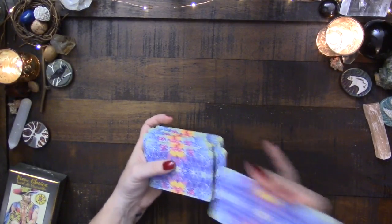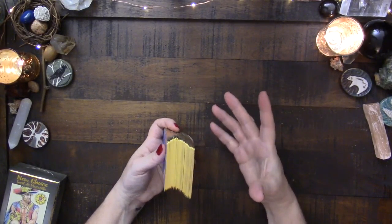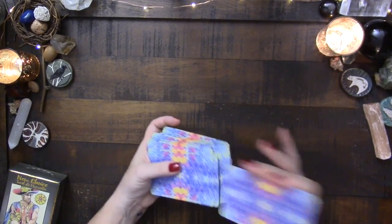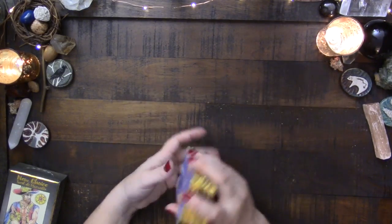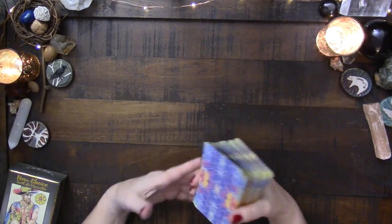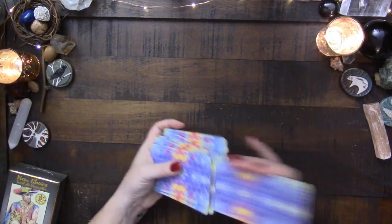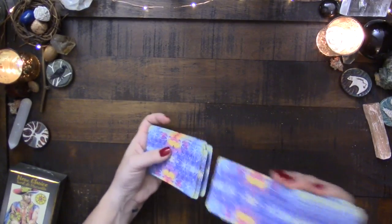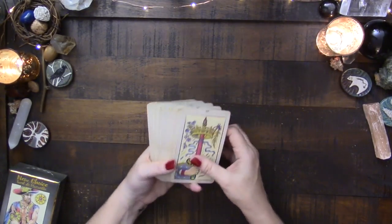I actually really find that it's very inclusive. Yes, there is an edge to it. Yes, there's a sexiness to it, but there's a sexiness to a lot of decks, and it's not very overt. The women are not posed in strange postures that they couldn't possibly be in. There is probably more skin of males than there is females, but if anything, it's at least very balanced in that area. So I actually feel like it's very inclusive, and it's not something that is in your face.